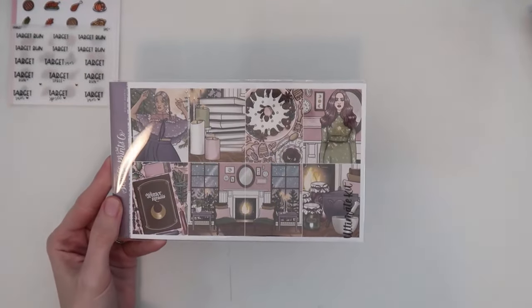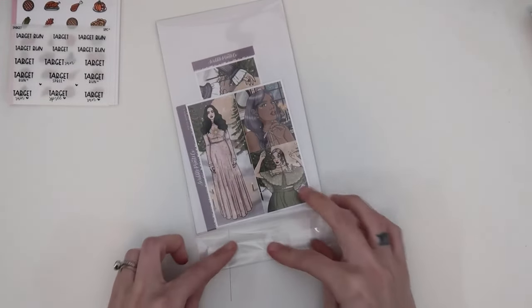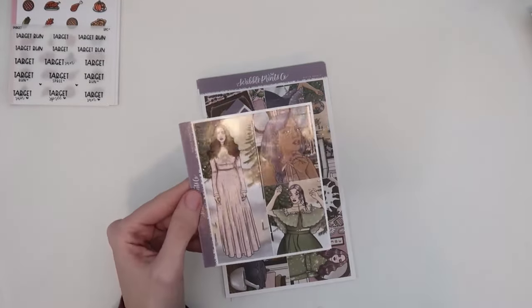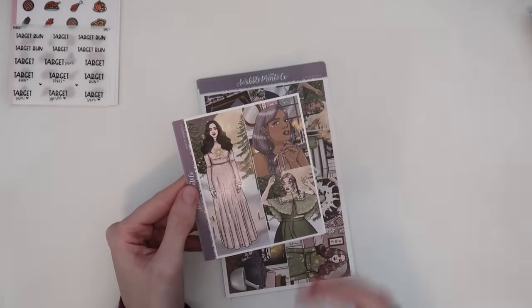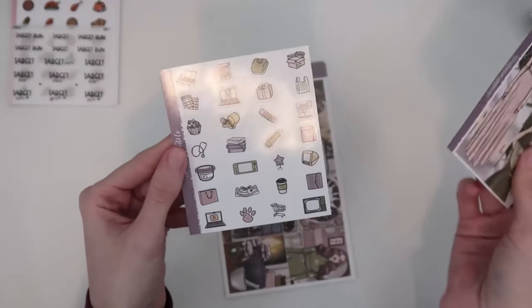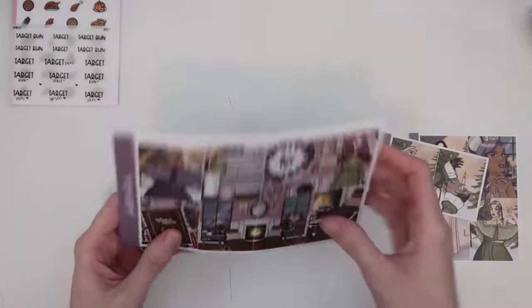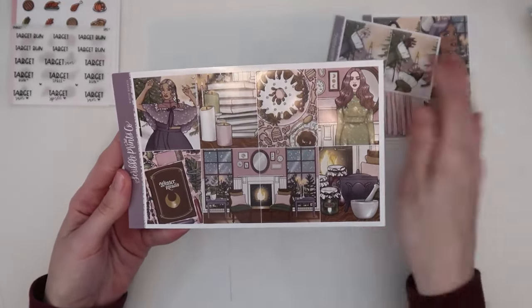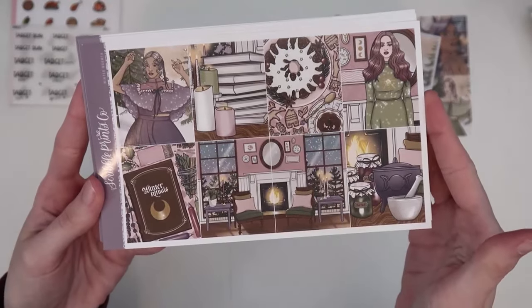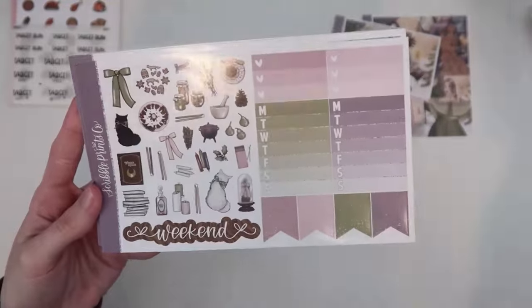The next one I'm definitely using in January is Winter Warmth — this is Darcy art. I love Darcy art so much and when I saw this I got so excited because it's just so pretty. Extras-wise this is FAM 2 — I brought it home specifically because I wanted the girl with the darker chestnut brown hair. I love her purple hair so much. There's a yellow in this kit too — that edition is gorgeous. Here are the full boxes: it's like lighter jewel tones and I'm kind of in love with it.